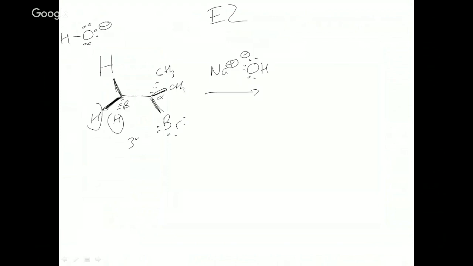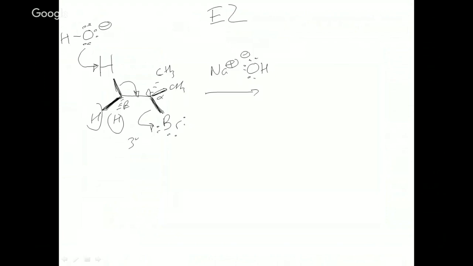bonds are going to align in an anti-periplanar arrangement. That means they're in the same plane and they're anti to one another. They're kind of pointing different directions. Deprotonate, and the point here is this orbital overlap. We talked about anti-bonding orbitals. Keep in mind this carbon-bromine bond is an sp3 bond. There's an anti-bonding lobe back here that is an empty orbital.